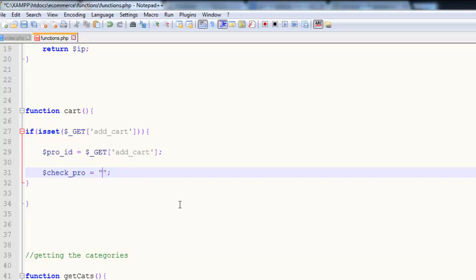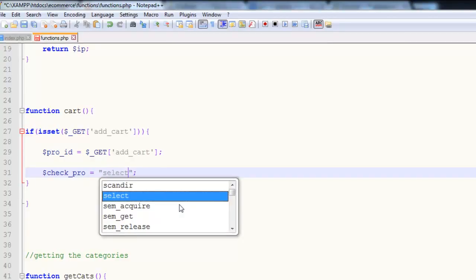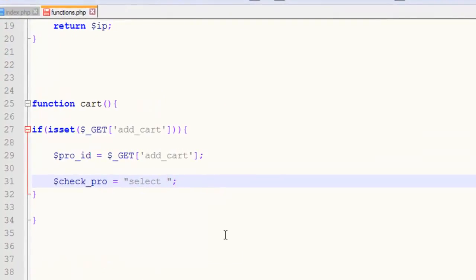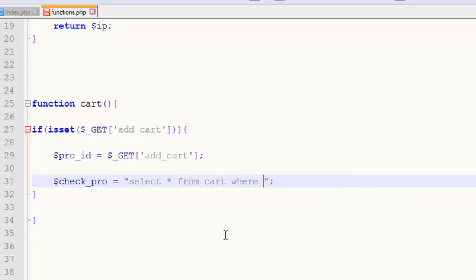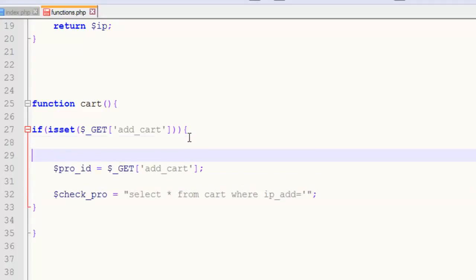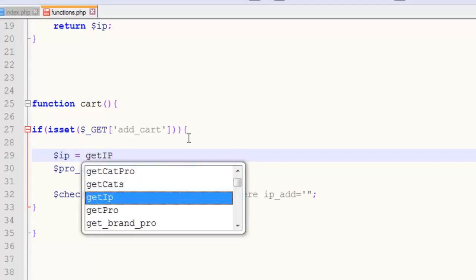Now check product first, select all from cart where IP_address is equal to, now we need to first of all create a variable. IP is equal to that function which is above, get IP.